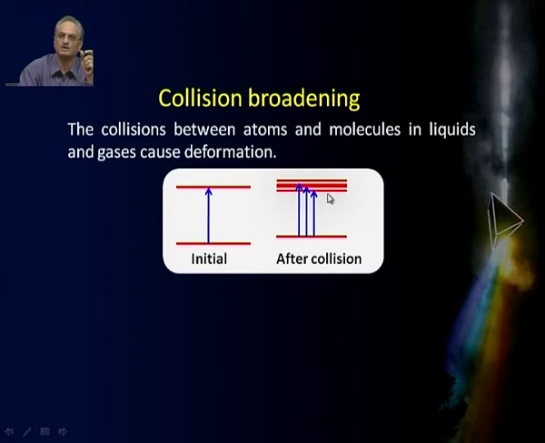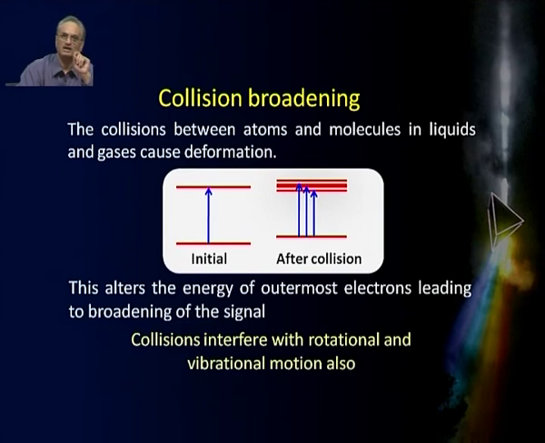Since each one of them is going to absorb, suppose this is absorbing at say 100 units, you may have a possibility that the transition at 100 units is there, maybe 101, 102, 99, 97. So, we find that a number of radiations are getting absorbed. So, the spectrum will be broadened. That is the meaning of collision broadening. That means the broadening in the spectrum, the width, is coming because of the collision between the molecules. That is the first reason.